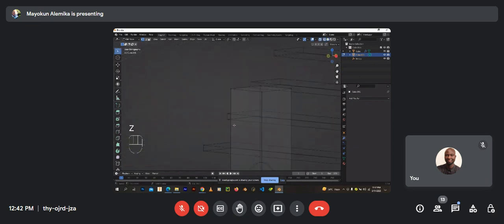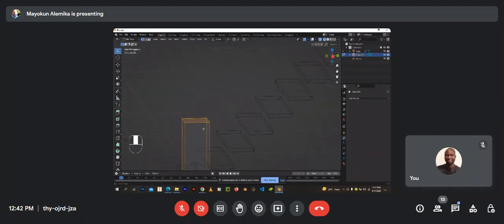But if you're in wireframe, this is one of the advantages of wireframe. You'll be able to select what's behind because it's kind of transparent. You understand? Okay. So that's why I'm going into wireframe. Let me go back to 3 in the front view, and then I'll select the entire thing.